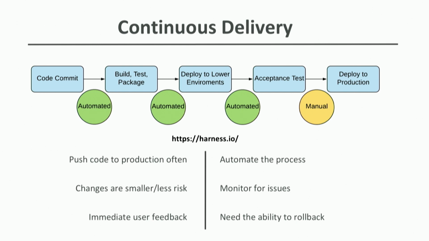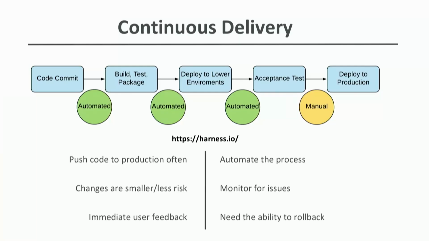So why? You can push your code to production often. And it is counterintuitive, but the risk is smaller because you have fewer changes between your releases. So instead of having these massive releases every 6 months, you're just incrementally creating small changes. You're getting immediate user feedback. It is great once you get there. It is hard work to get there. And you really do need to use some sort of automated tool.